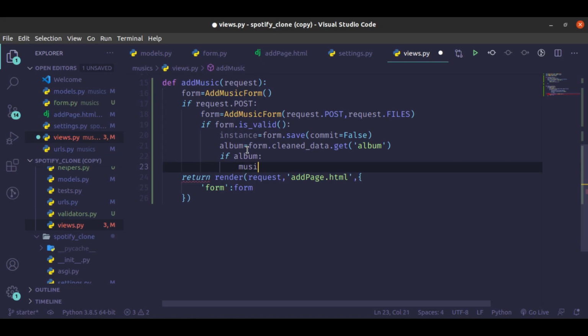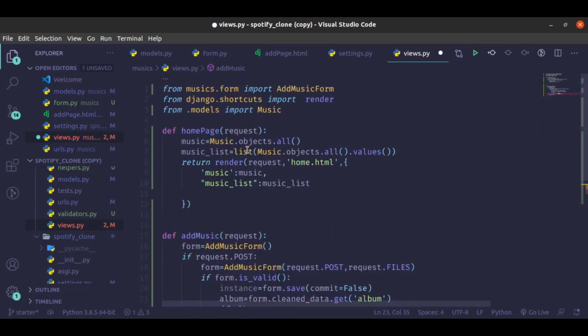But it's supposed to be an Album class instance before we'll be able to do that. So music_album is equal to Album, so we have to import the Album model, like so.